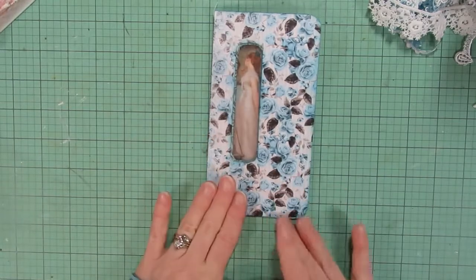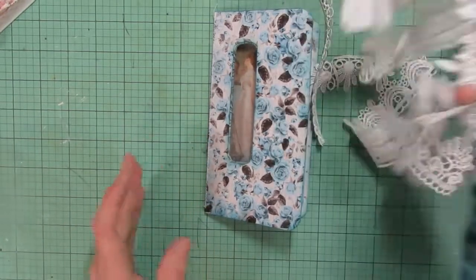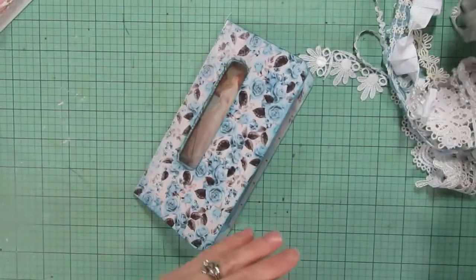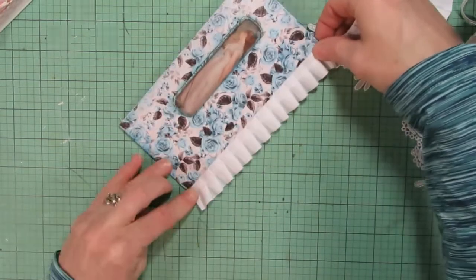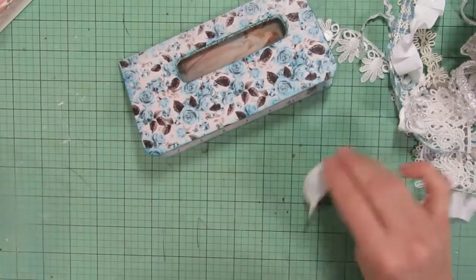And now I'm going to go ahead and just do a little bit of decorating on here. And so I just have a pile of some laces, and I do have a couple things like this sitting on my desk just to kind of play with. And I think one of the things I want to do is put a nice little border on the edge of this on the front and the back cover. So I'm going to go ahead and do that first.